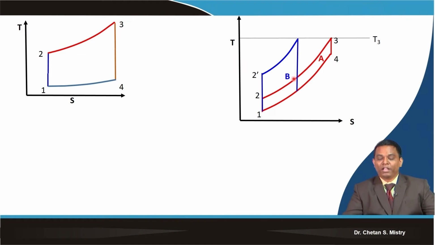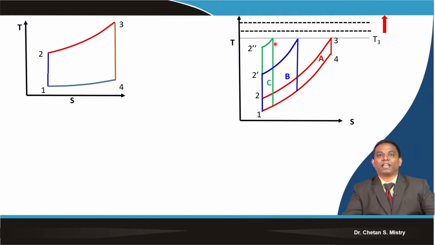Now you will say, sir, why don't we increase this pressure further? Yes, we can. This represents my third cycle, where I am raising my pressure too much. Here you can understand that the compression ratio of the compressor is increasing and the amount of heat addition is decreasing. Now this is our requirement, so let me mark this as my required cycle.